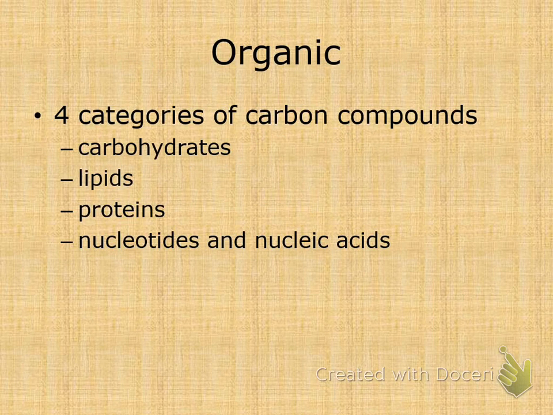So there are 4 categories of carbon compounds that we have: carbohydrates, lipids, proteins, and nucleotides or nucleic acids. Give me an example of a carbohydrate. Broccoli. Okay, good. What else? Bread. Yep, bread's a good one. Rice, right? How about lipids? Give me an example of a lipid. Olive oil. Olive oil? Popeye? No, that's a cartoon. What else? Give me an example of a food that has lots of lipid in it. Meat's got it, especially if it's a fatty meat. Butter, right? Milk. Bacon.